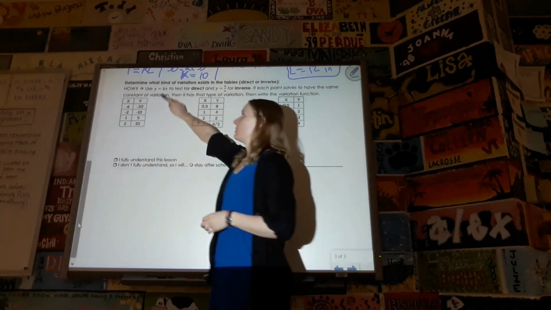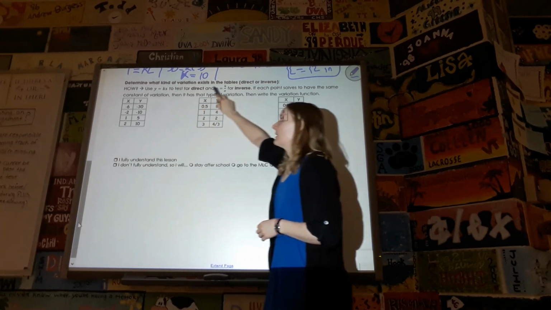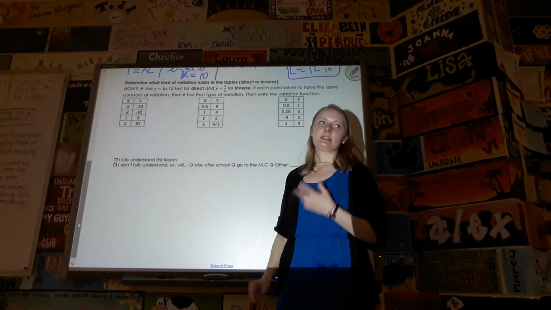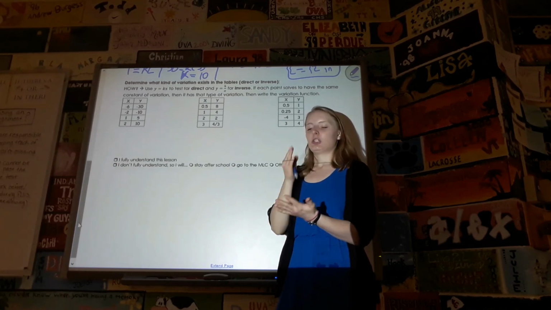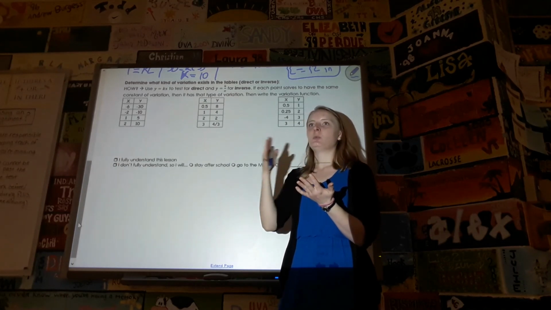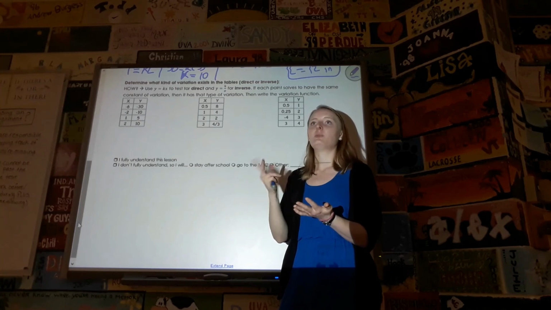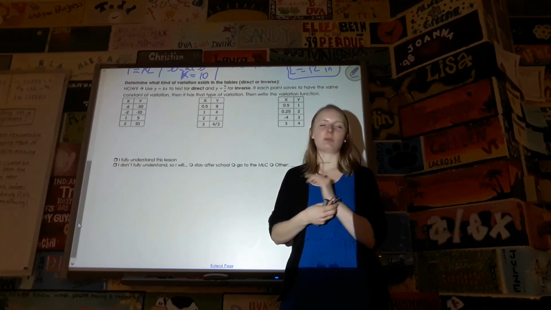So you're going to check direct first. If that doesn't work, then check inverse. If that still doesn't work, then it has neither. What you don't want to do is check one of them, and if that doesn't work, assume that it's the other, because it could be neither. Okay, so make sure that you check both.